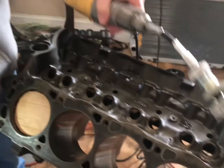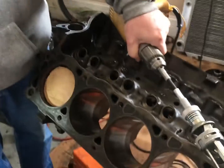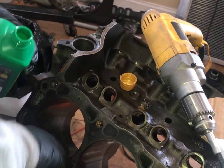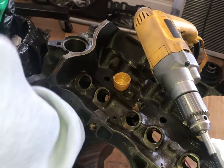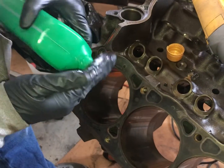What we can do is try to use a hone, just for the heck of it — which I think will be to no avail — and just try honing it a little bit to see if my theory holds: maybe the metal's raised a little bit and that's why the cylinder ring is sitting off the bore. I don't think it's going to fix it, but hey, what do we got to lose? We're just going to take a little bit of motor oil and coat it inside the bore.